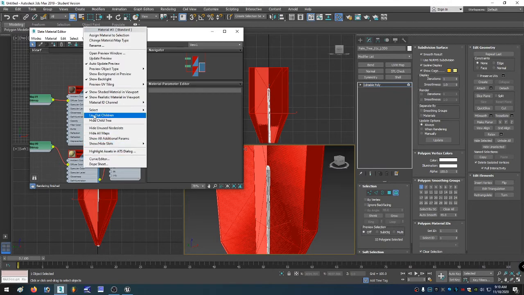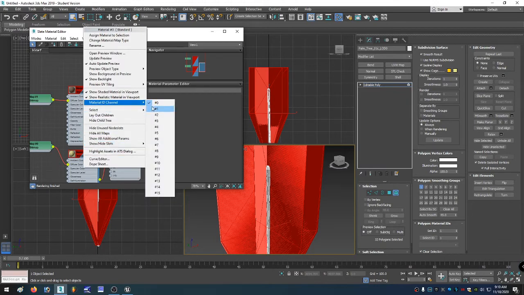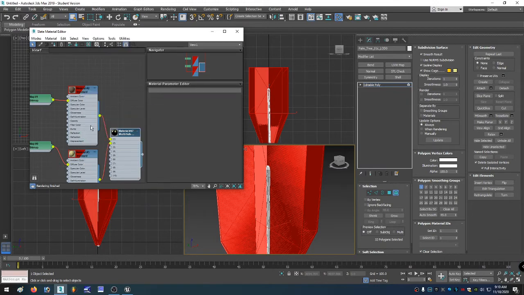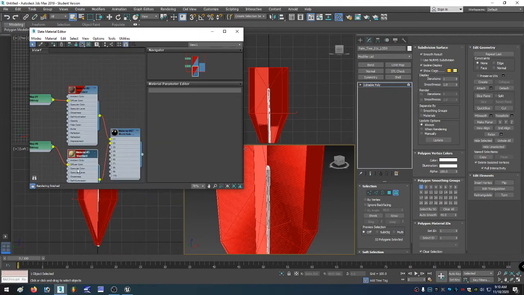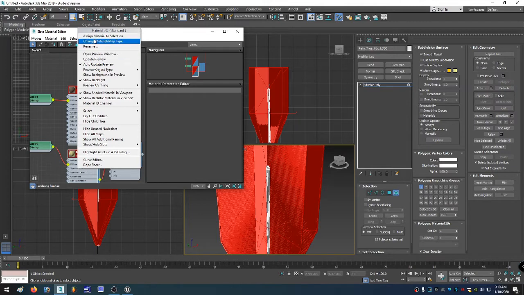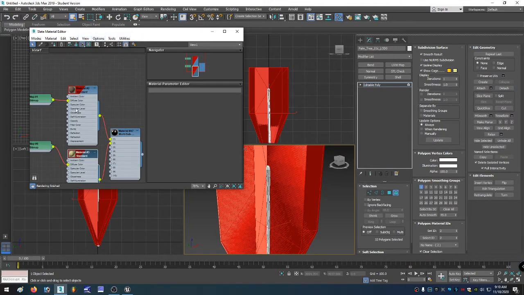So this material ID is set to 1 now, and this should be set to 0. Okay, good. So I'm going to assign a material to the selection, and I'm going to keep the UVs just the way they are. Just plug it into 2. That will be your second material slot in Unreal.